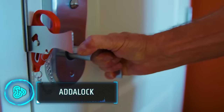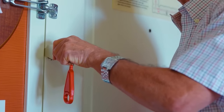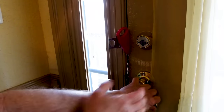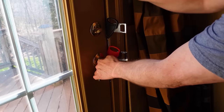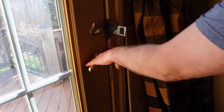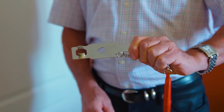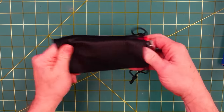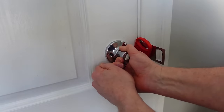Adilock is a portable door lock that enhances privacy and security with ease. It can be swiftly installed and removed on most inward opening hinged doors, offering added protection and peace of mind. Whether used on front doors or interior doors, Adilock ensures an extra layer of security. It's a convenient travel companion for hotels, motels, rental units or college students. Made from chrome-plated carbon steel, its unique design allows adjustability to fit various door thicknesses. Each Adilock comes with a travel pouch for portability and convenience. You can get it for around $32.